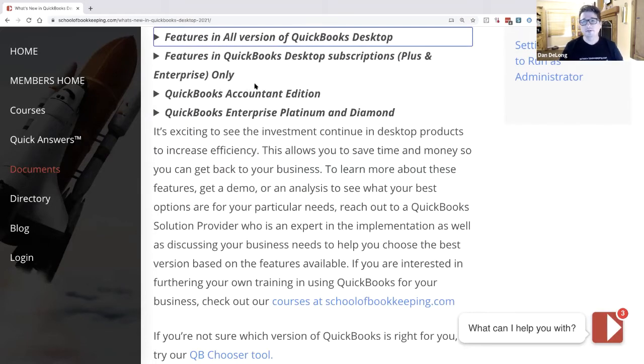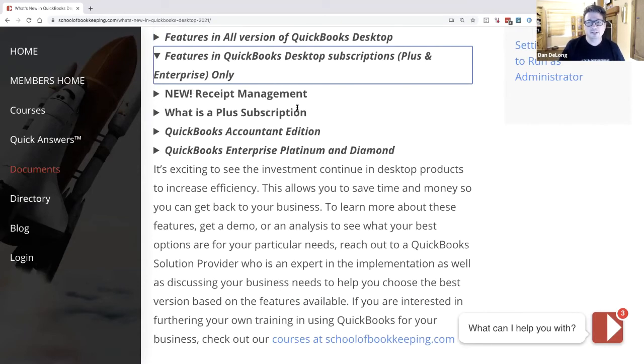Okay, so that is the features that are in all versions of QuickBooks. Now we get into a little bit more detail with regards to subscription. You'll notice that this year there's going to be a lot of confusion around Plus subscriptions because QBO has a Plus subscription, and desktop already had a Plus subscription, but now they're using it cross-platform.